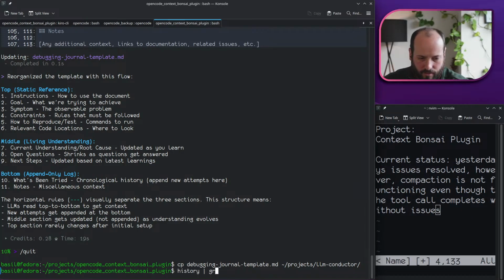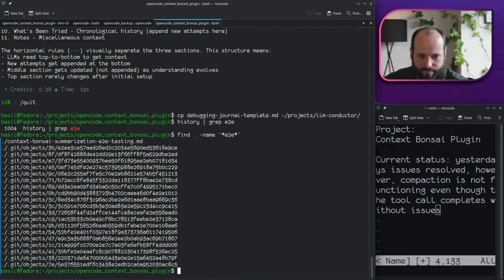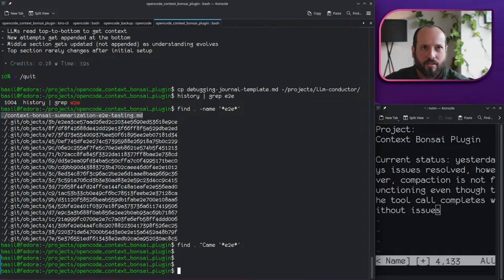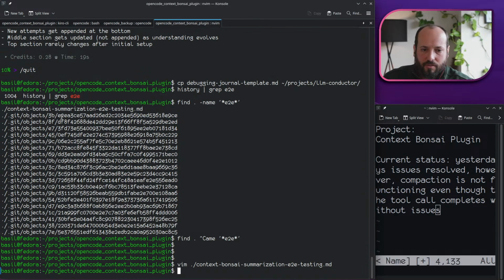Let's see. Oh, maybe that file's gone now. Oh, there it is. I'm going to take a peek at this file and see if there's anything specific to the old bug we were working on, or if it's a more general thing. And if there's specific stuff about the one bug, I'm going to, again, use an LLM to make that one generic.